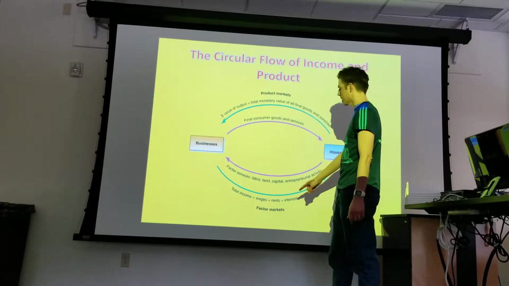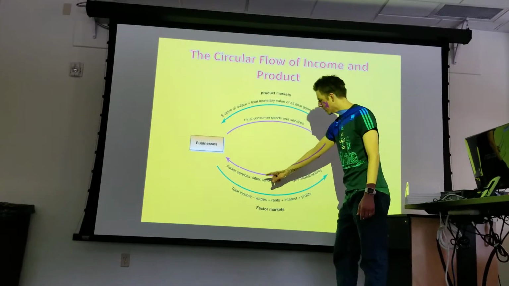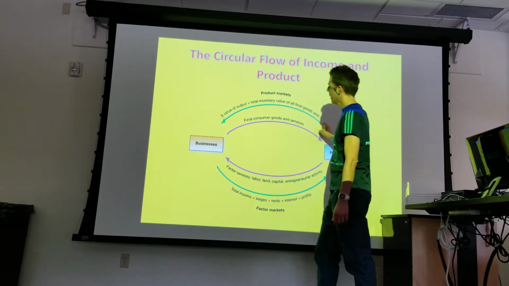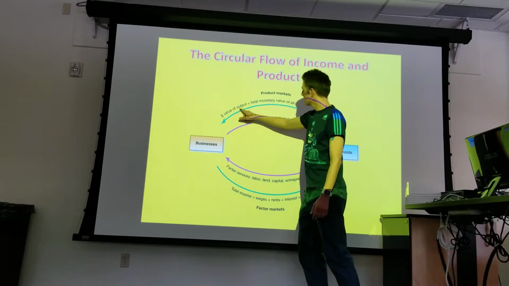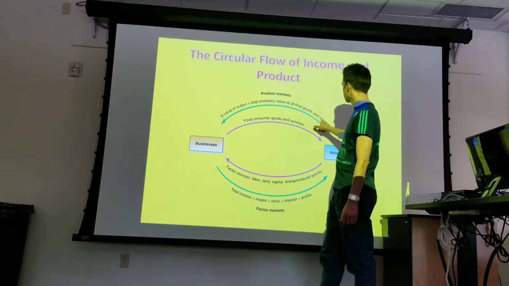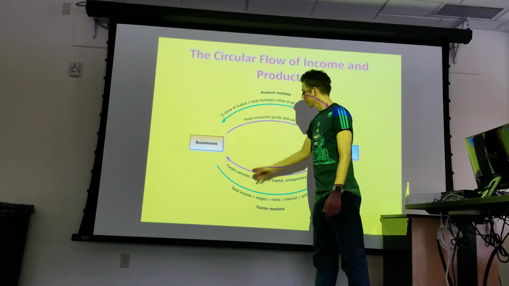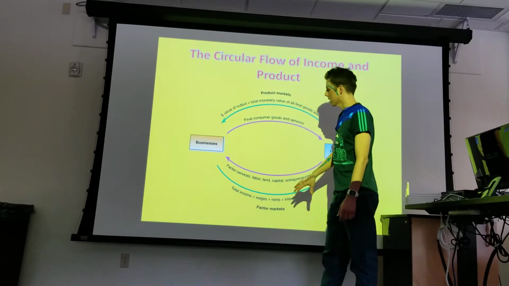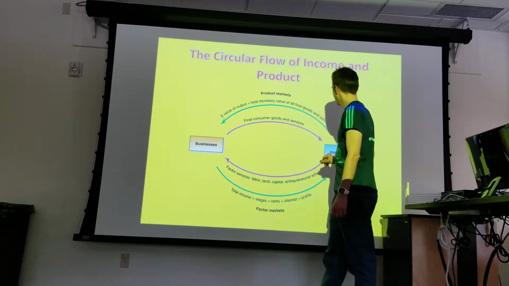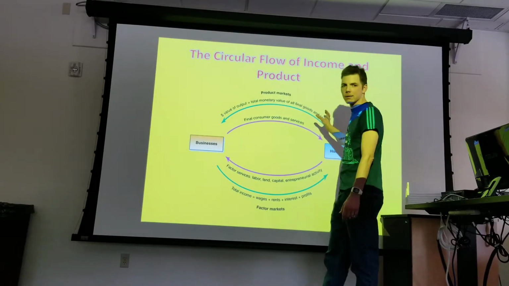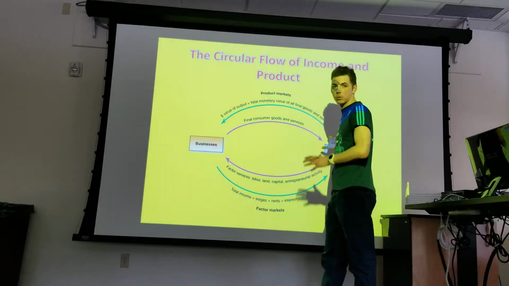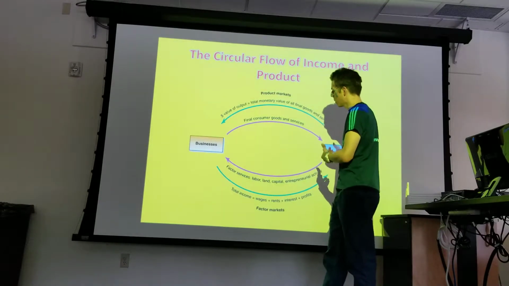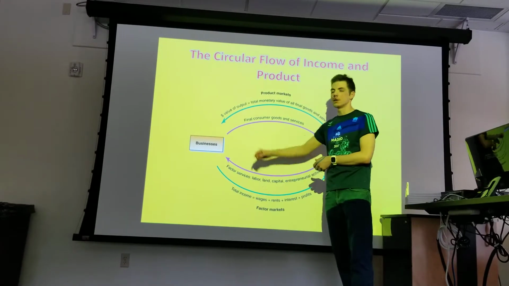This is the factor market, so the factors of production, right? Land, labor, capital, entrepreneurship. And they take that money and give it to the business, for the total monetary value of goods and services produced. These should be equal. They should all be equal, basically, sort of. That's kind of an assumption there. But we get into something called leakages. That is, if you decide to save money, you don't spend all your money, you save it. Well, that's a leakage, but what that does is it goes into capital, which eventually goes to business.